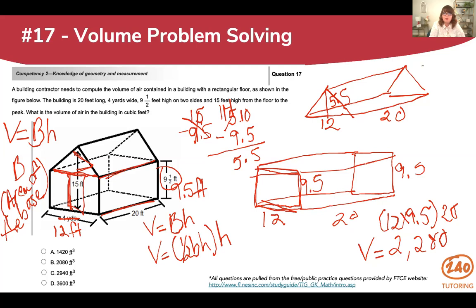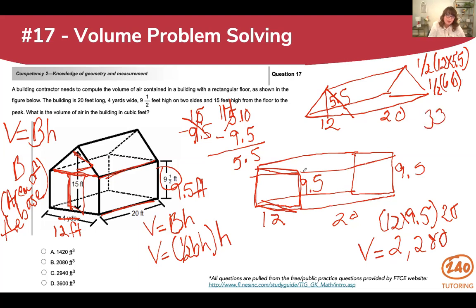So now I'm going to move over here where I have a little more room. I'm going to have 1/2 times the base times the height of this triangle. So I have 12 times 5.5. All right, so I'm going to do that on my calculator. 12 times 5.5 equals 66. And I'm going to take 1/2 of that 66. So I'm going to divide it by 2. And I get 33. All right.